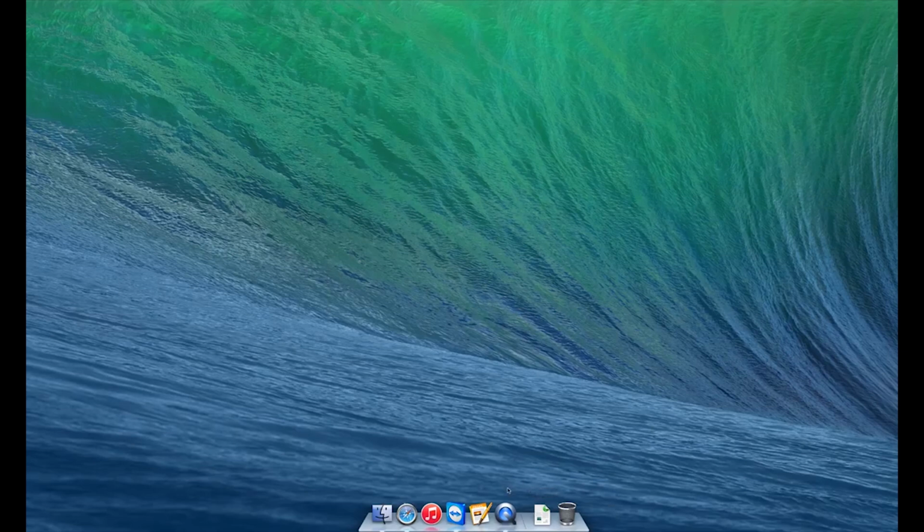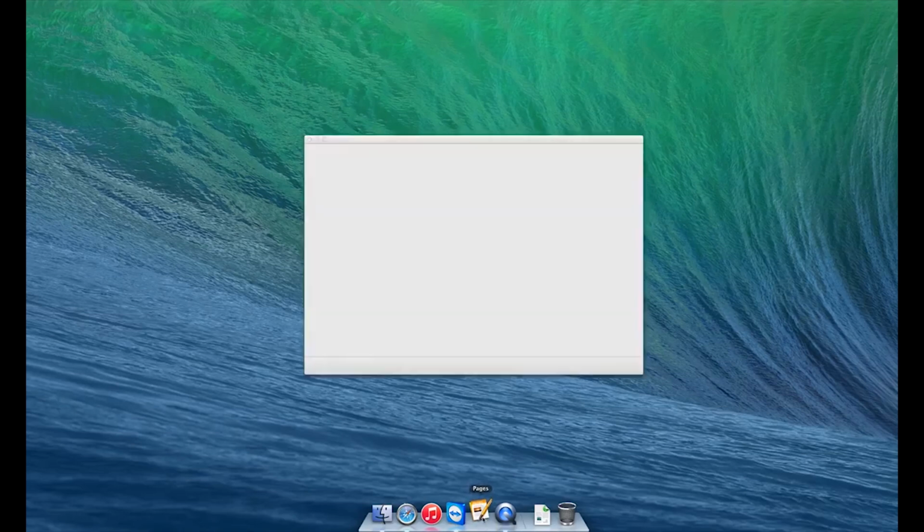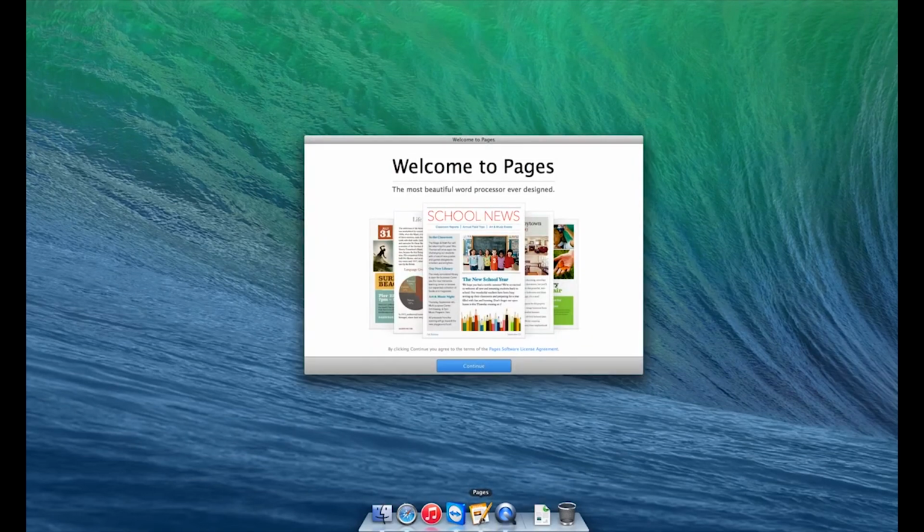We're going to open up the fucking program. So first things first, click on Pages. Now you can go into the little search bar up there, looks like a little magnifying glass, and search for Pages if it's not there. But if you don't know how to do that, you probably aren't even interested in making documents because you can't fucking read.